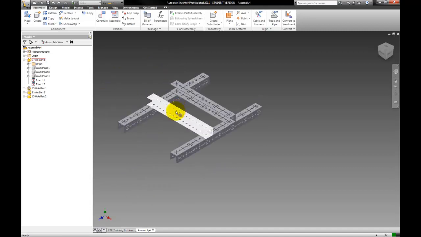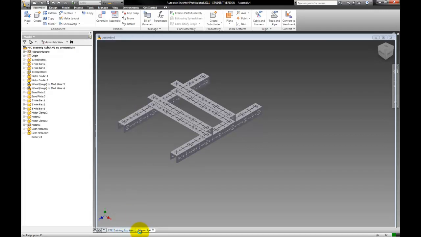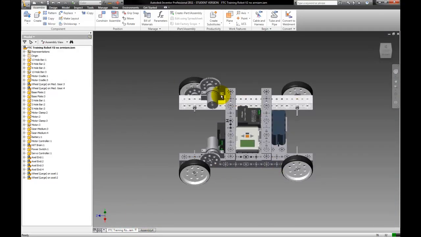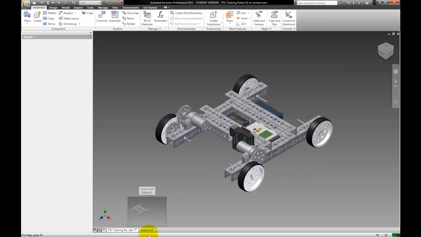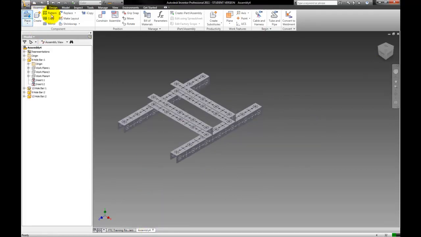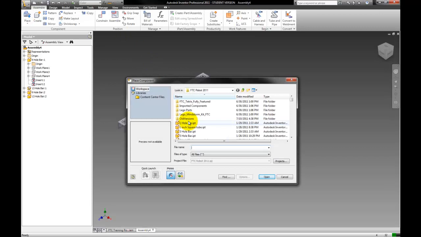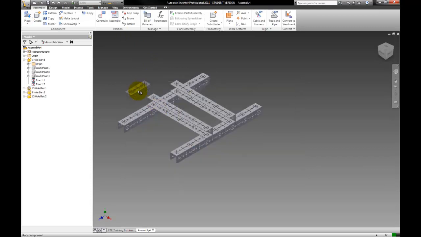So that's the basic frame we're going to use for our robot and kind of how we're going to start this. So again, this is what we're going to build, and I'll put on some more parts in the next video. I'll probably put on the wheels and the motors. So this is just kind of how you put it together. Maybe we could put in another piece real fast. Put in these. So again, if we want to place these down, we just open that up, put them in.